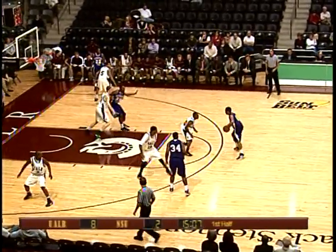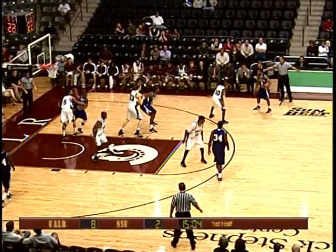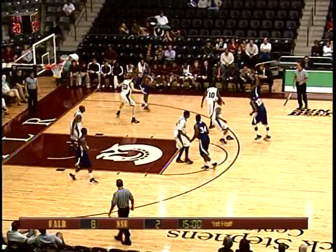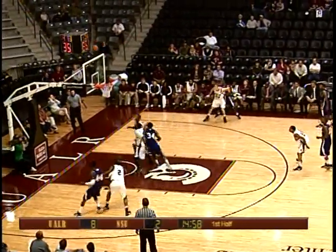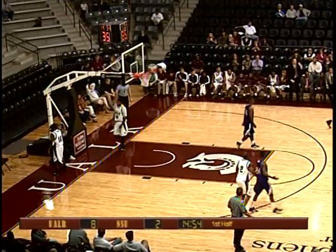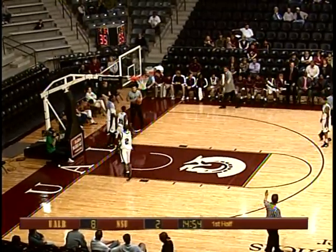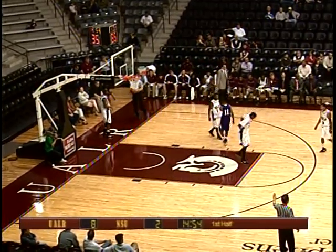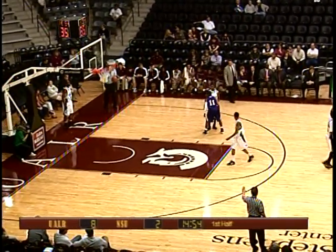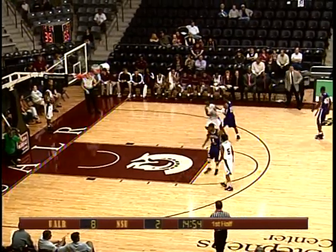See how the threat of Neighbor making that three allowed Williams to get that open lane with the big guy. I'd like to see Williams do more of that penetrating. Outside, Davis and Williams — they'll lob it inside. Holman on the right side, pulls up and tries to shoot it over Will Neighbor — shot is no good, hit the rim and then the top of the backboard. Dead ball, belongs to the Trojans. Some of these long jump shots Northwestern State's taking — they're going to get long rebounds. So you've got to have your guys alert.